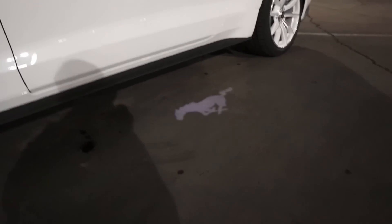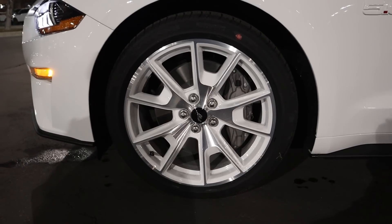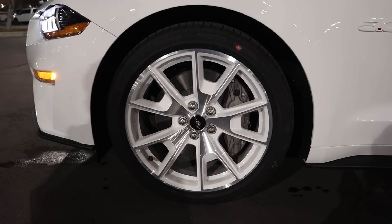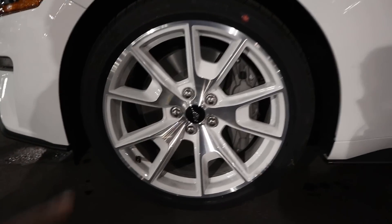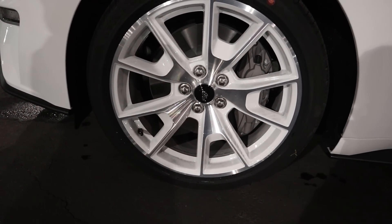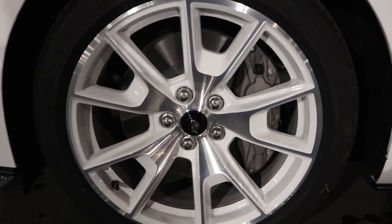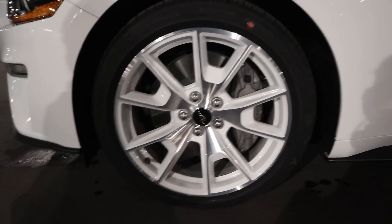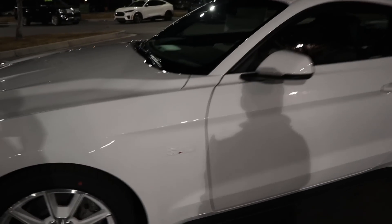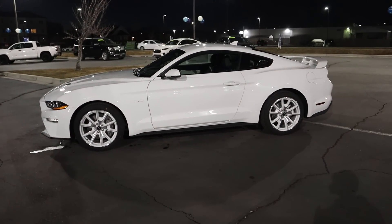Before we go over the wheels, I want to mention this has the little Mustang horse graphic on the ground. Going over the tire and wheel setup, 255mm tires wrapped around 19-inch wheels in the front and over in the rear. These wheels are very interesting from a design standpoint — I wasn't so sure about them initially, but looking at them with the whole profile of the car, I've decided I really like them. Notice how we've got the white paint on the inside portion of the wheel and then silver on the top, which seems like it would clash initially. But trust me, when you see this full side view, you'll change your mind. Got the 5.0 badge that's also white, and now taking a step back, the wheels actually work — it actually makes sense.